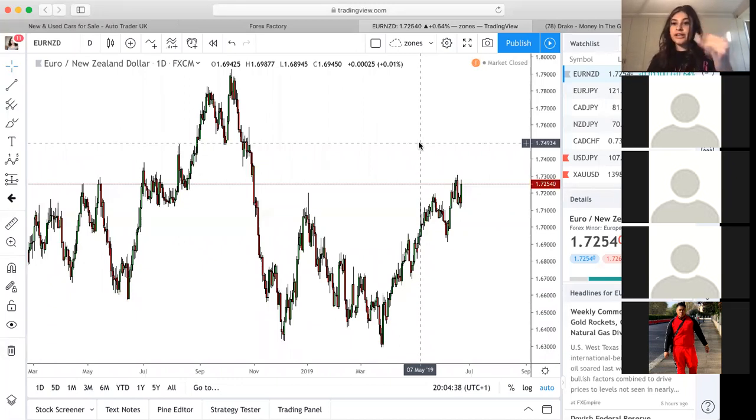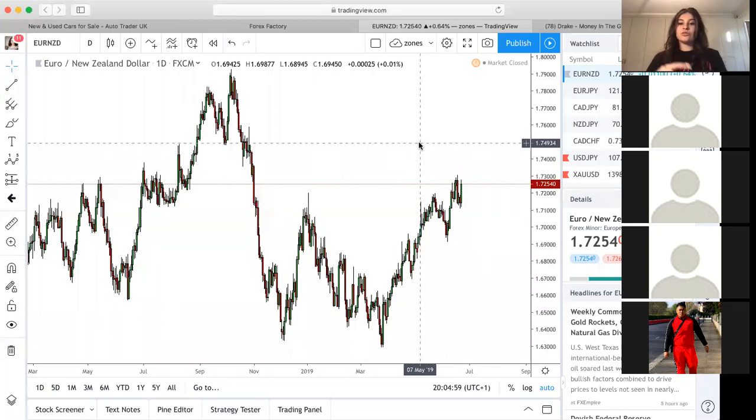So MetaTrader is the platform that you're going to be using to actually trade off of. So that's the app on your phone. You can download it on your computer as well. But MetaTrader is the platform that you're going to be using to trade off of. What I've got up here is TradingView. The difference is on that TradingView, it's just a lot clearer to mark up your charts on there. It's got more indicators, it's got more tools, it's completely free.